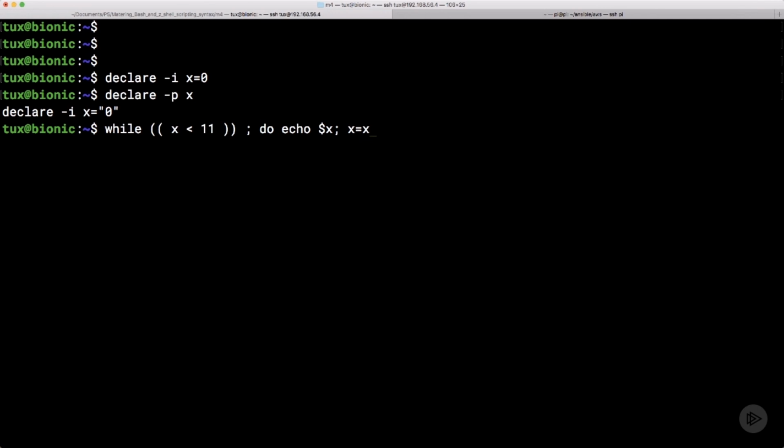So it doesn't really matter whether we're counting up or counting down, incrementing or decrementing, so long as we're going in the right direction for our test. So that's the only code that we need, but don't forget to put that in. Without that, of course, then we're not changing the value of x. We can put in our done keyword, hit enter, and we can see then that we go from 0, our current value, all the way through to 10.